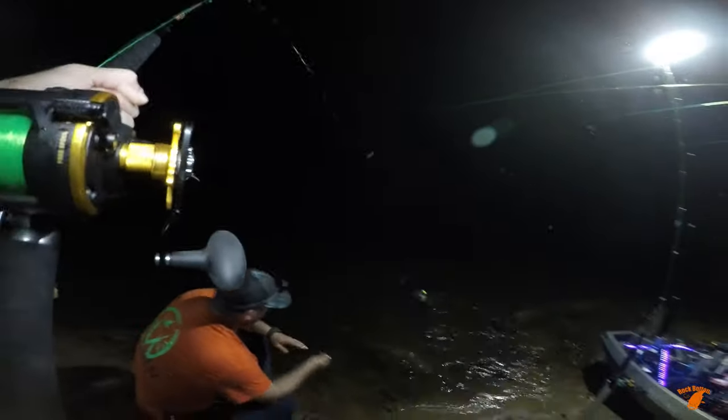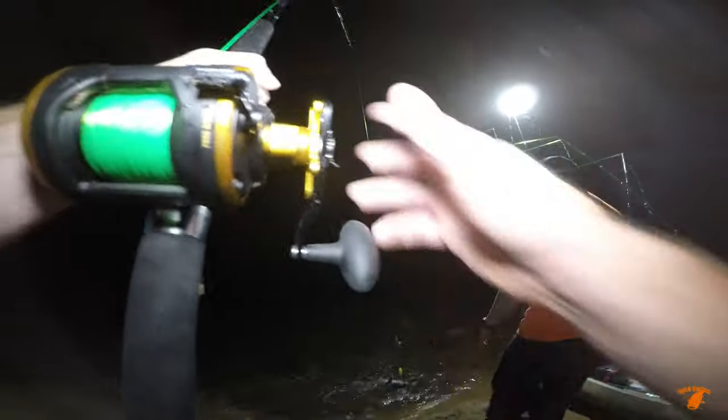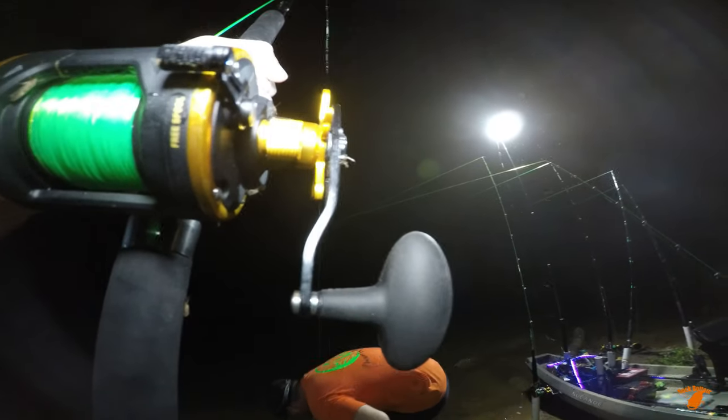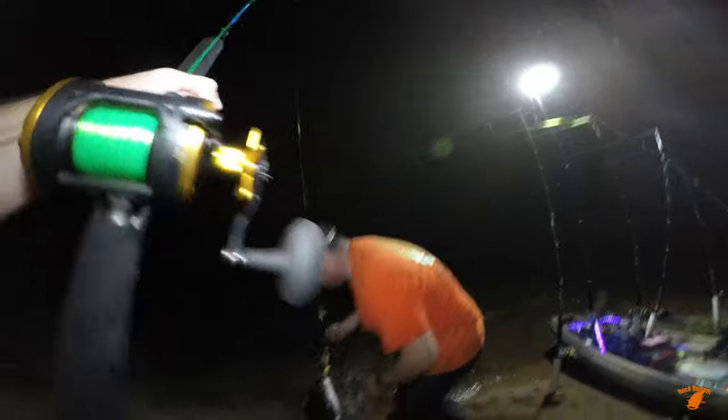I need to get this blue in. There's some grippers right there. And the flathead's gone. We're good. Okay. I was worried. Yeah, that was kind of weird. I'm not sure why. He wasn't even out of the water, but 2 minutes. All right. Got him. Cool. Whoa! Yeah, he's got some spunk to him.